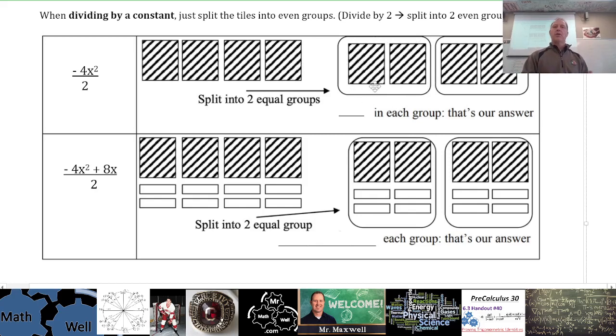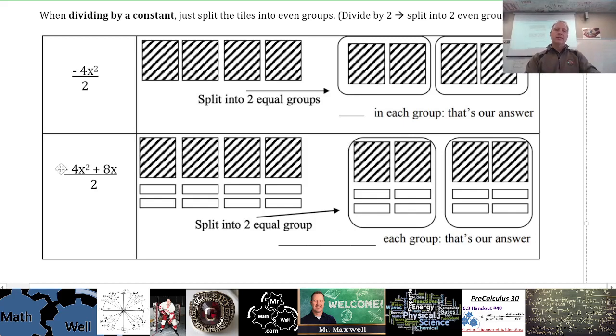Okay? So for example, if you think about a regular division problem, like if you and your 4 friends, there's 5 of you, if you have $10 and you're going to 7-Eleven, how many dollars do you each have? Well, it's 10 divided by 5, so the answer to that division would be the number of dollars that each of you have, right? 10 divided by 5 is 2. So it's the same thing. You have a group and you split it evenly into however many groups, and then the answer is what's in each group. All right, so it's pretty straightforward.